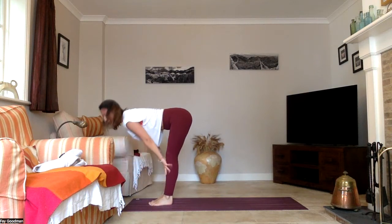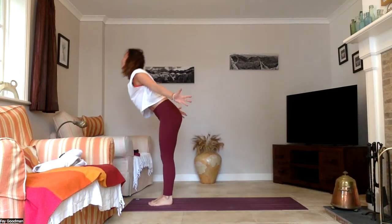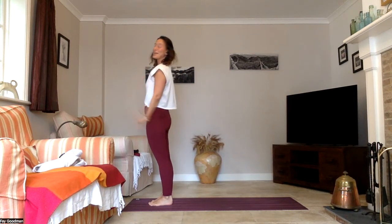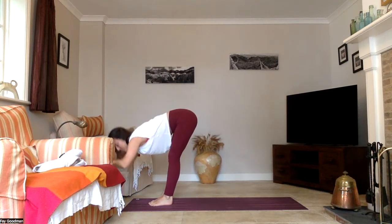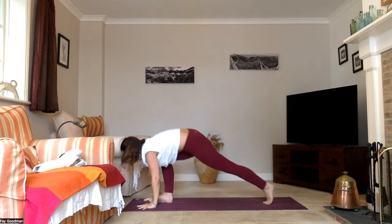Inhaling, flat back. Exhaling, forward fold. Inhale, sweep the arms wide, lifting up lovely long spines. Exhale, hands into prayer at heart center. Beautiful, keep going. Inhale, sweep the arms up. Exhale, forward fold all the way down. Inhaling, flat back. Exhaling, hands down. Your way to get to downward dog.